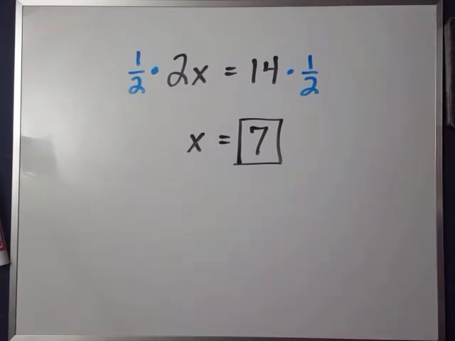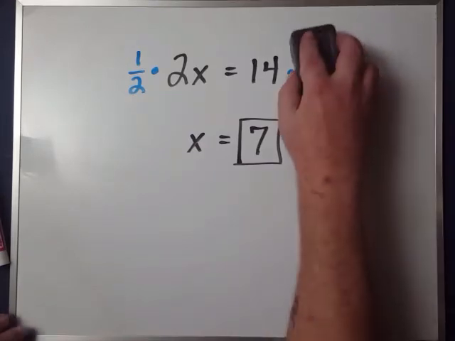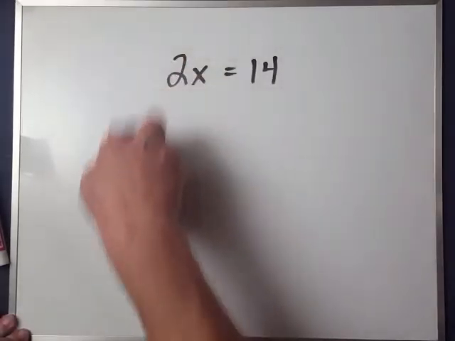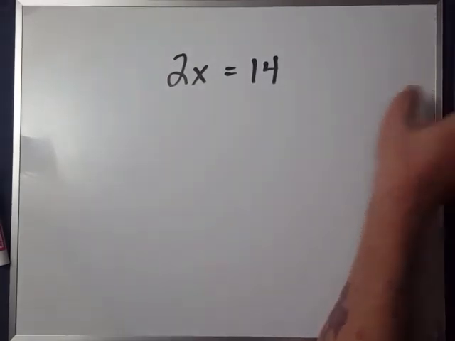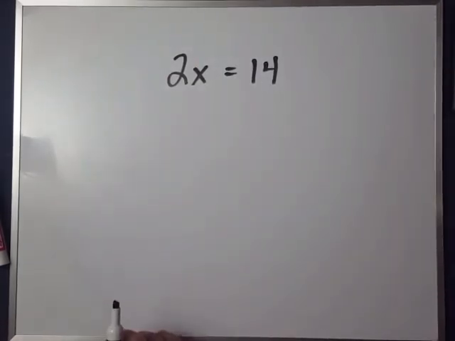So just as in the previous section we could extend the addition property to cover subtraction, here we can extend the multiplication property to cover division. Brown box, top of page 113. Multiplication property of equality extended to division. It says we can divide each side of an equation by the same non-zero number without changing the solution.